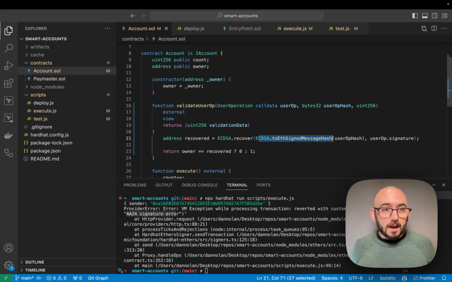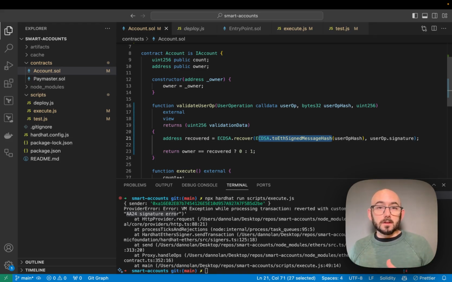Awesome. So that is everything that we wanted to do in this step. In the next step, we're going to wrap it all up together. We're going to deploy this to a testnet, which is going to involve us having to reach out to a couple different Alchemy APIs. So that's going to be really nice because we actually get to see some of the things that we would do when we were using this in a production-like environment.